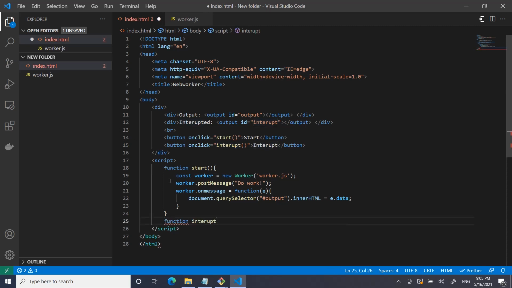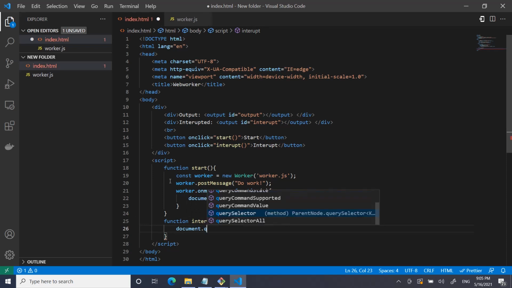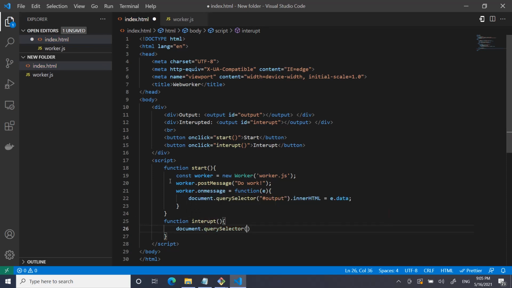Function interrupt, and here I will say document.querySelector interrupt .innerHTML is equal to interrupted. Okay, yeah, I'm done with the main file.